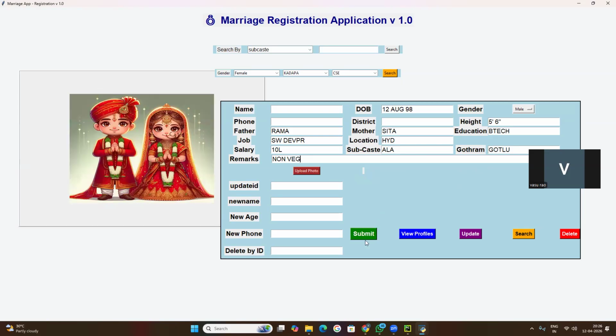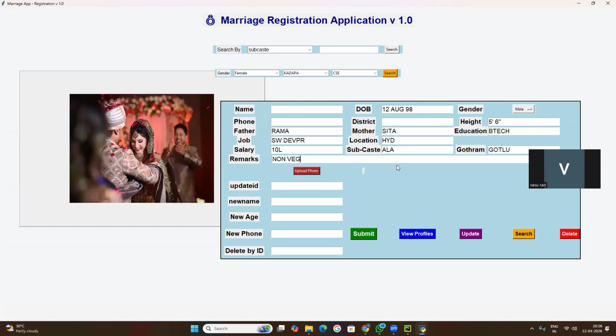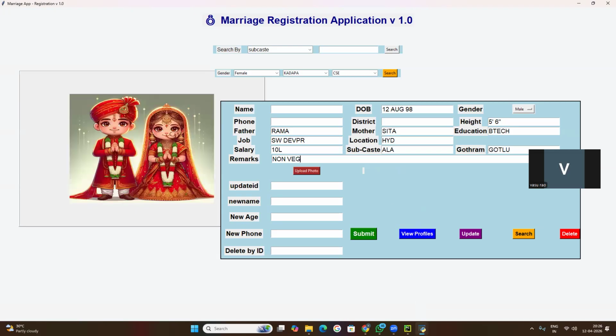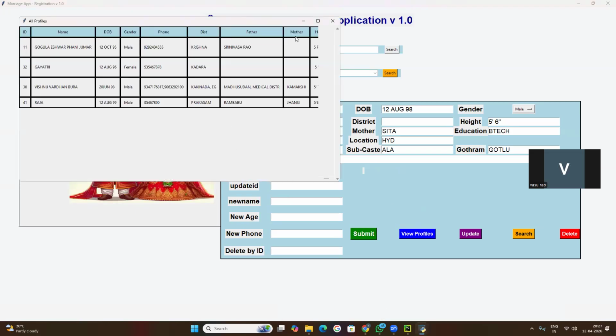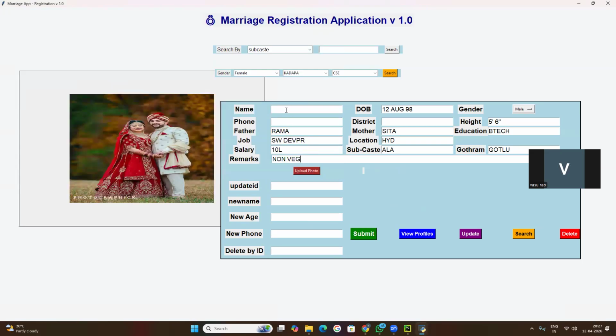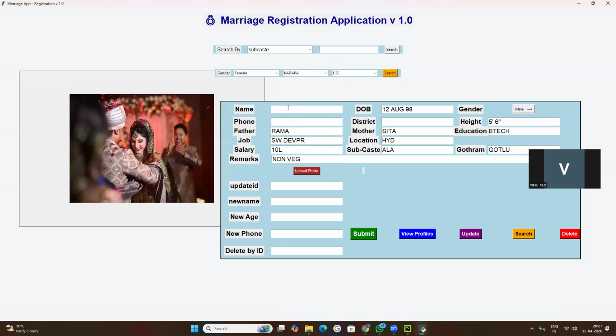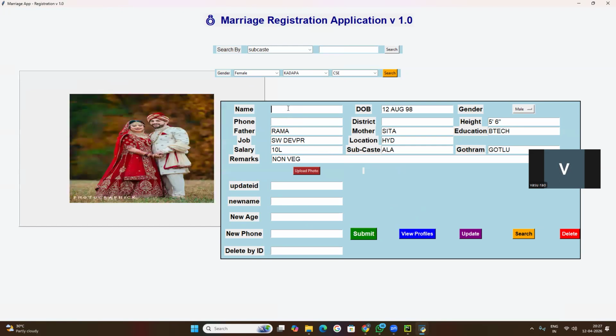Now, once you want to submit, the data will not be uploaded to your database. Why? Because you have not mentioned the name and phone. These fields must be filled up. That is called validation.